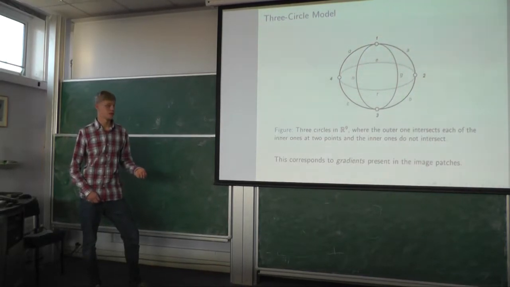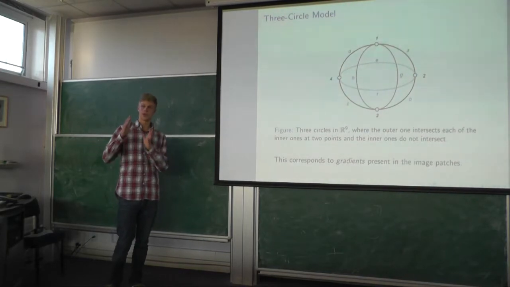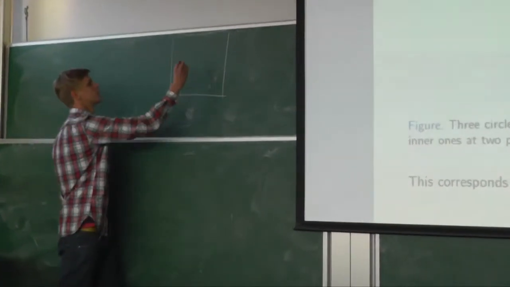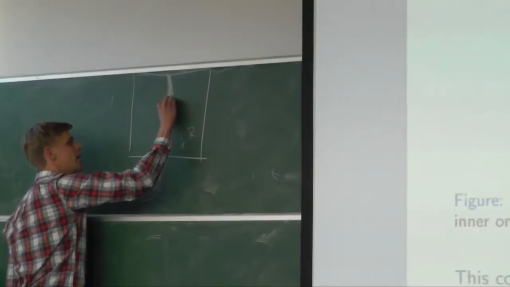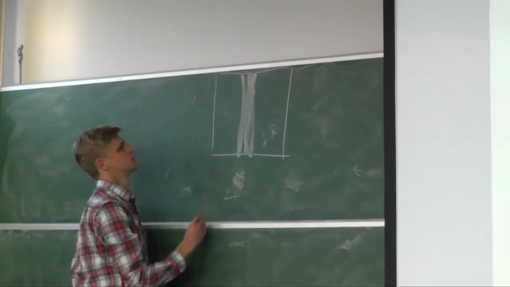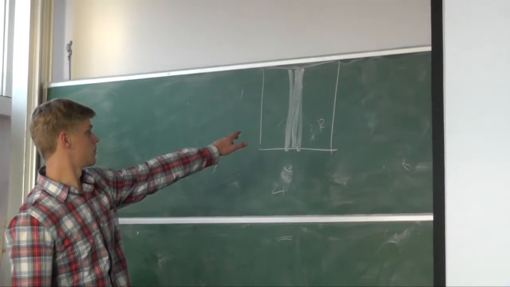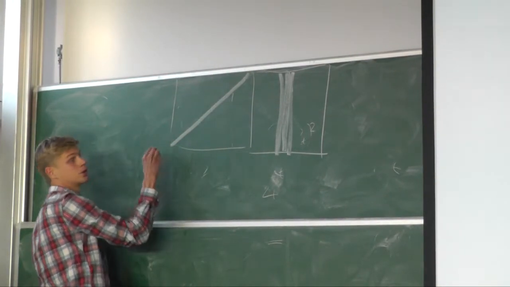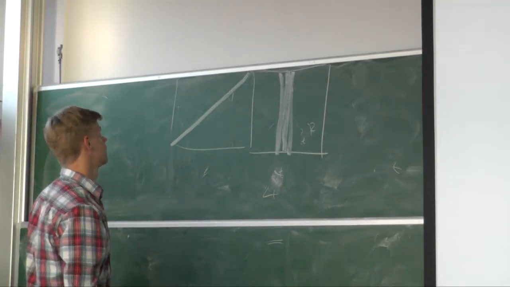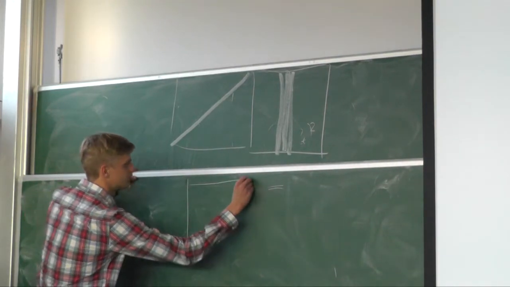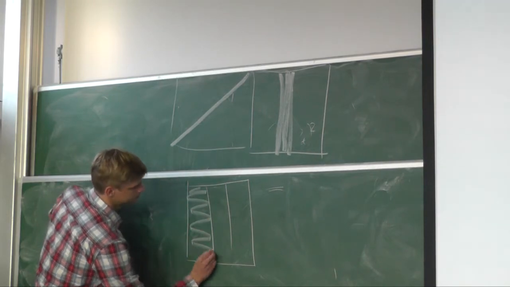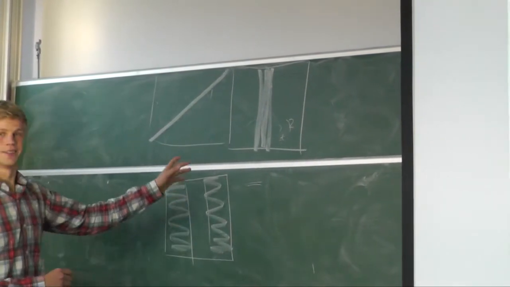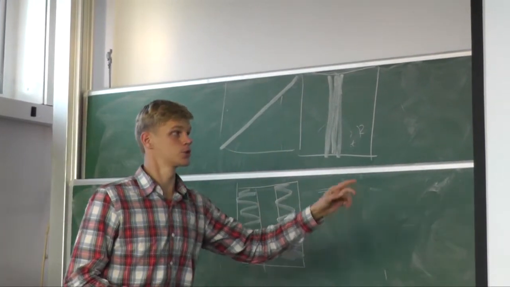And furthermore, the idea is that each of these circles corresponds to a certain type of pixel gradient. So we saw before that we could have a situation where there's a bright line, for example, running through 2 darker lines. This sort of gradient could appear at any angle. We could have another patch that has a line running kind of diagonally through it. But also we could have the other situation where we have a dark line running through lighter areas. These two situations give the inner circles. And the reason for that is that this line could be at any orientation. So it fills up the whole circle.